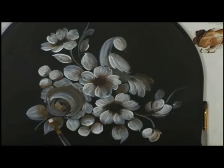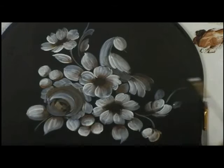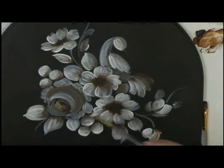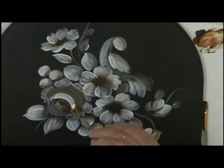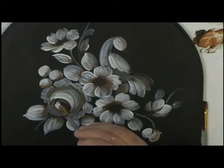Just like that. A little bit out here. That leaves a nice streak to the leaves. And, you know, leaves, especially the larger ones, you do want to get some streaks to them so they have some interest. And I'm just going to put a little edge on that one there. Now for the big center part here, I'm going to start right up here like this. And we'll pull a few of these streaks right down. I'll leave some of that shadow right at the base of it there. And then we'll streak just a little bit of this through the back here.